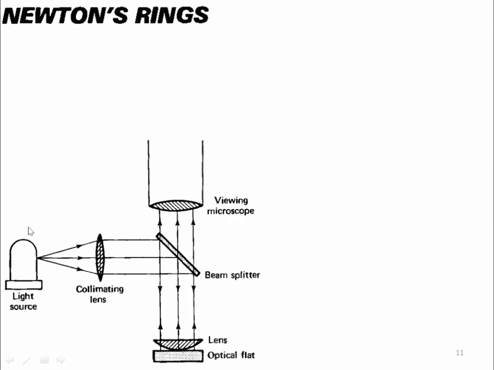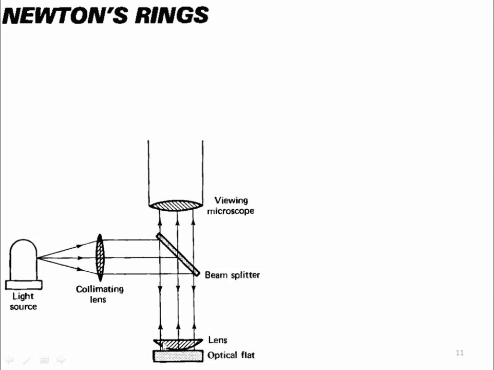It's very simple. You take a source of light and put a collimating lens here, so you obtain a plane beam. Then you place a beam splitter at a 45-degree angle, which is partially reflecting. There is a plano-convex lens placed here, and the light is normally incident on this surface, so the condition of normal incidence is satisfied. This portion here acts like a wedge-shaped film.